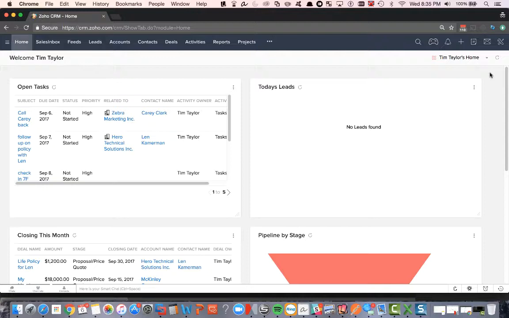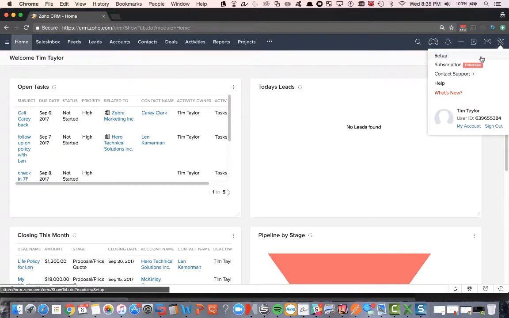So examples of that could be when I create a deal, automatically schedule a task, or when a contact moves from being a prospect to a customer, automatically send them an email. It's a system where you have a trigger and then you have one or more actions. And they're really easy to set up in Zoho, and you do that via the setup menu.